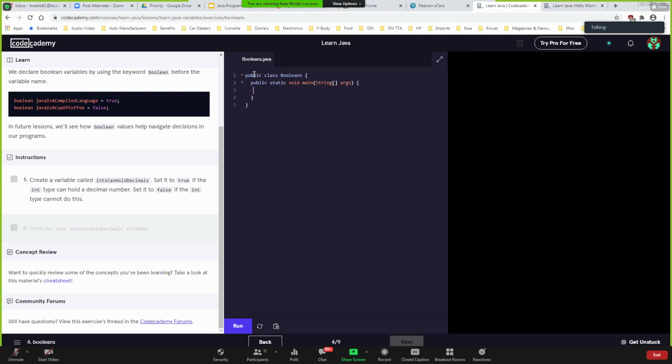So now you're going to make what it says in the chat. Set it to true if the int type can hold a decimal number. Set it to false if the int type cannot do this. So in the chat, can the int type hold a decimal number?